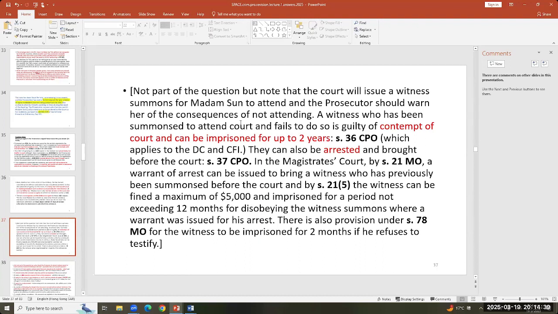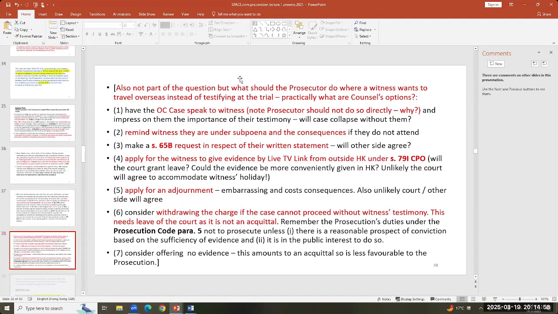But I think more practically, they would impress upon her how important her evidence is to the case, right? And you would say things like, well, you've been the victim of a very serious crime. Do you really want these people to go free and be allowed to commit robberies on other people, right? So rather than threatening her with the issue of the witness summons straight out of the gate, try and make her feel how important her evidence is.